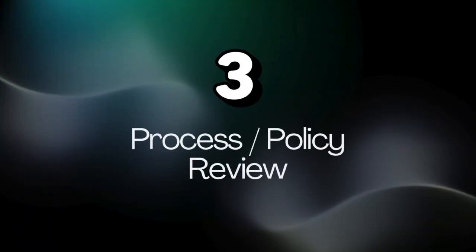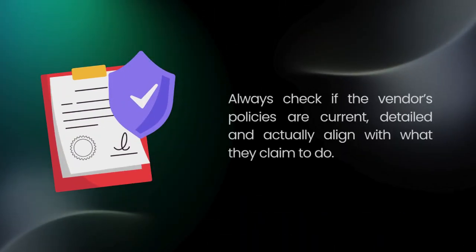So the third way to evaluate a third party is by doing a process or policy review. And this is where you ask the vendor to share their internal policies and procedures. And these are documents like information security policy, access control policies, disaster recovery plans, incident response plans, and business continuity plans as well. And you can ask questions like, were the policies detailed and clear, whether they match any industry best practices, standards, or frameworks, and do they also reflect what the vendor told you in person during the document exchange, right?